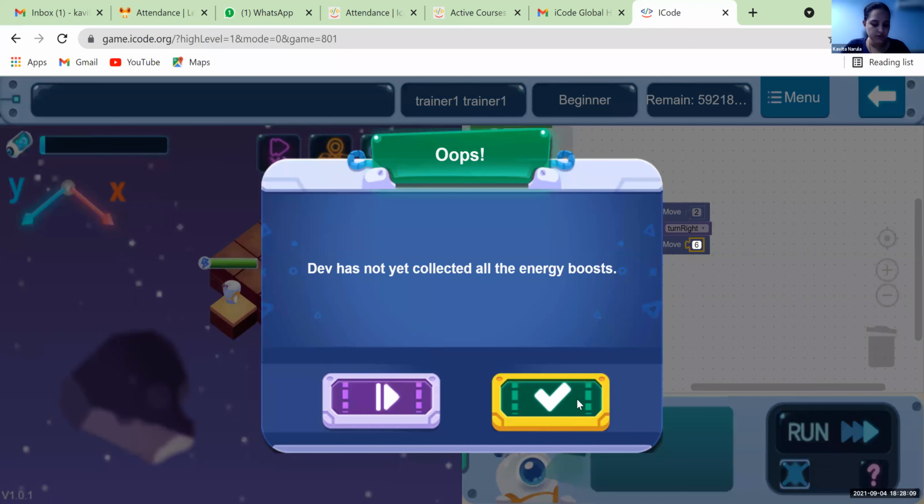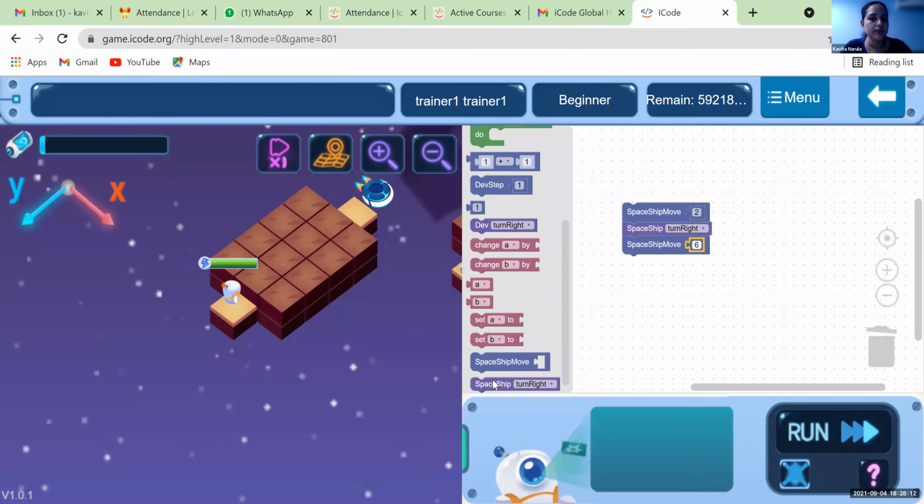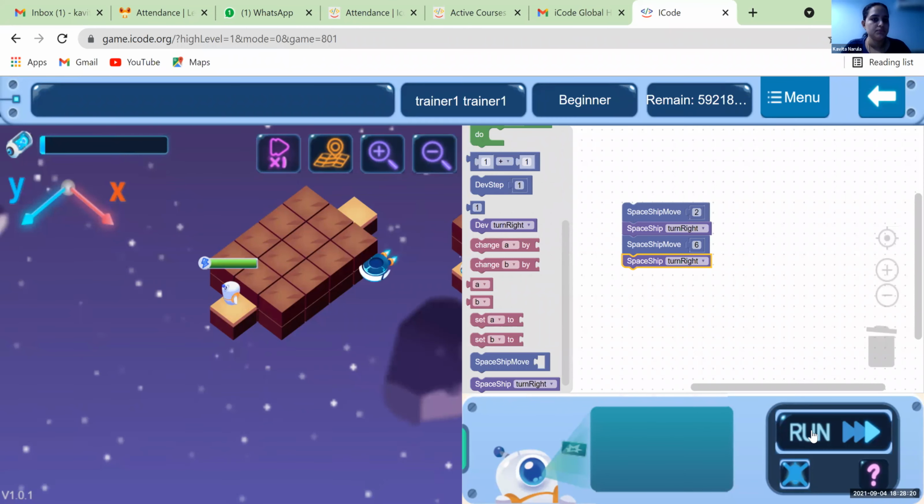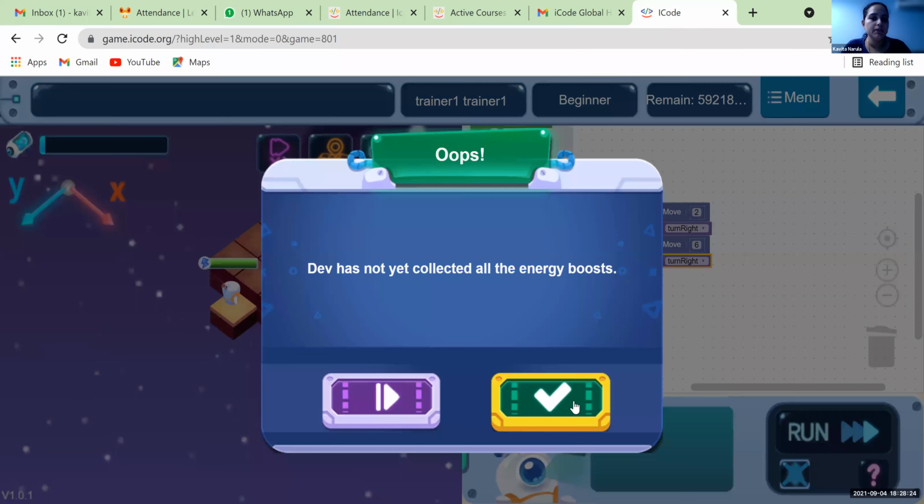Now again the spaceship has to turn right. Okay. Now we want Dave to sit on this spaceship.